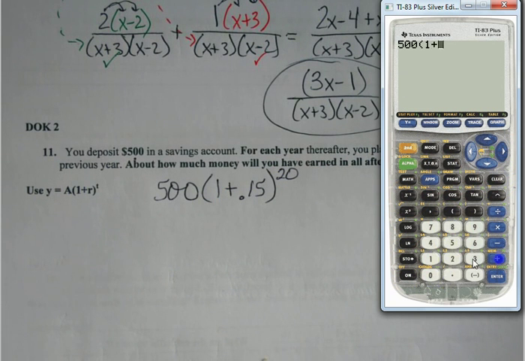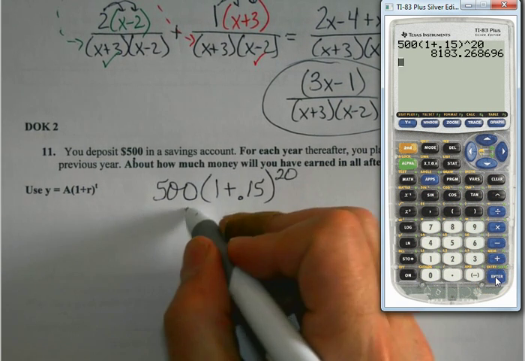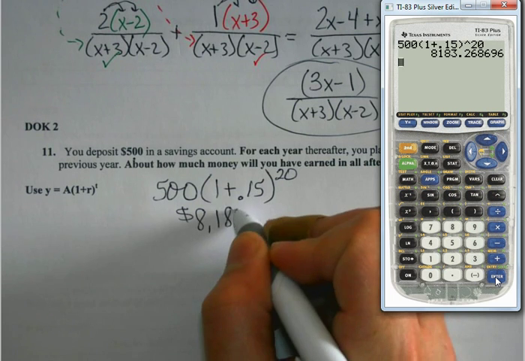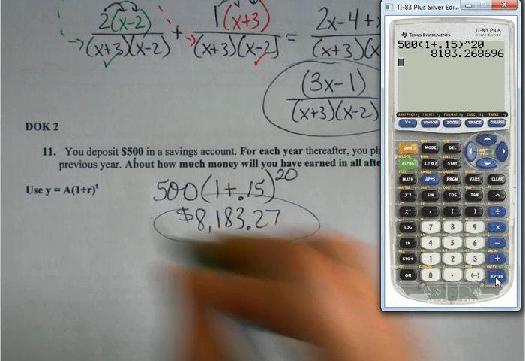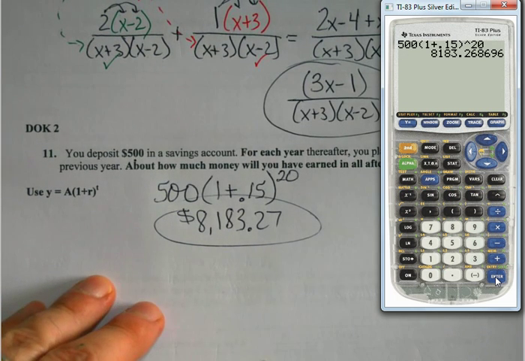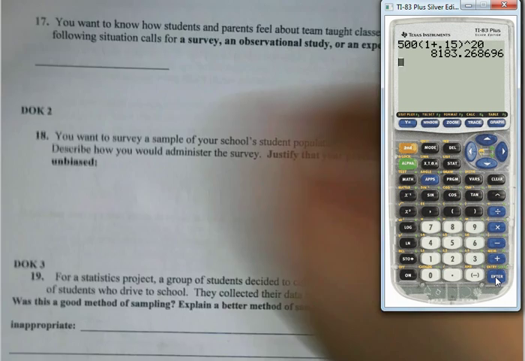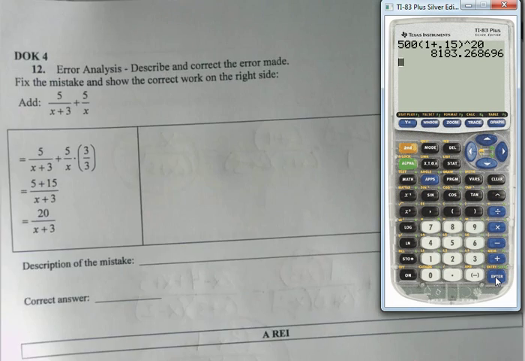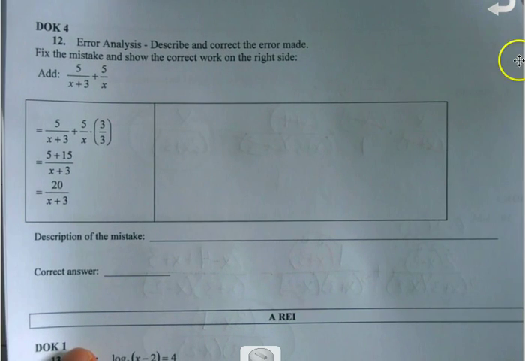I'm going to get this typed in. And find out I'm going to have myself a nice little chunk of change here after 20 years. Not too shabby, not too shabby. And then I'm off to the next thing. So not all of these are going to be real deep, dark, and complicated, just the occasional question.